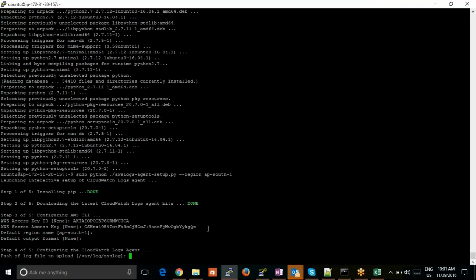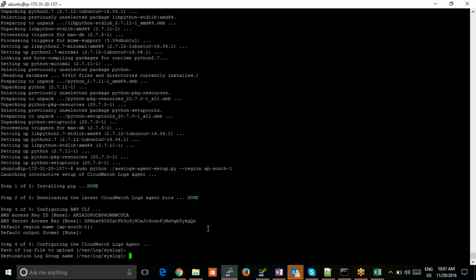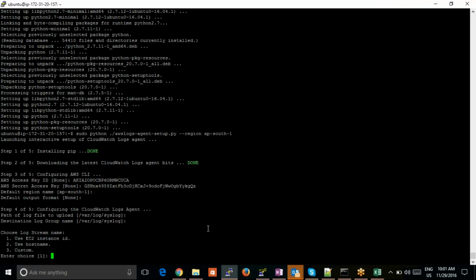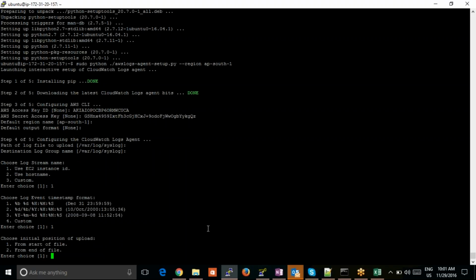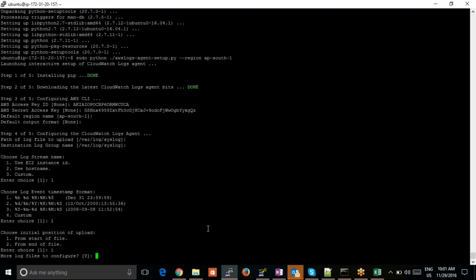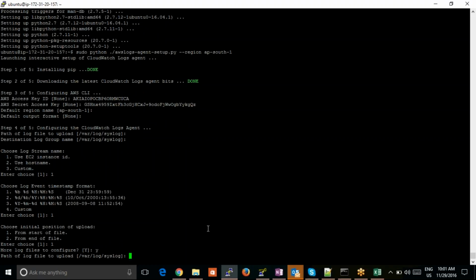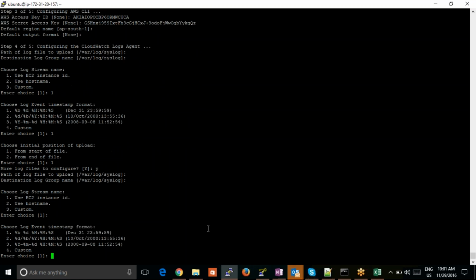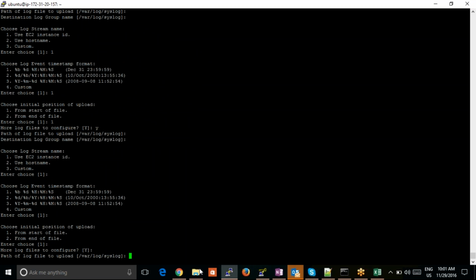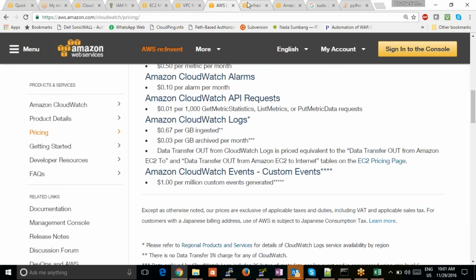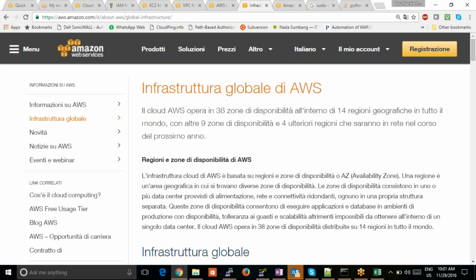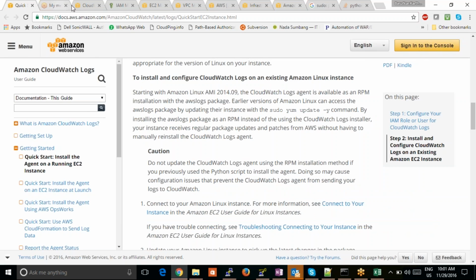So where do you want to store, upload files? Okay. These are all the different kinds of options, and you can find everything in detail within this documentation: how to install it, what to install, what to select, what is one, what is two. Okay, this is how we install CloudWatch.